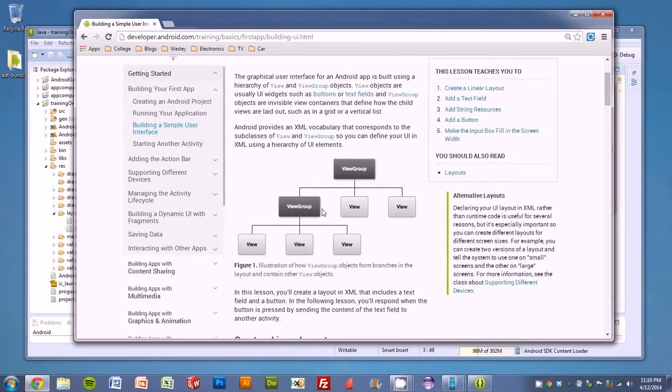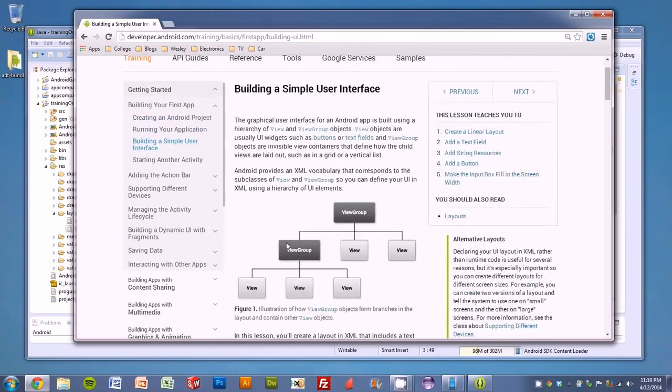You basically have 2 kinds of things. You have groups that hold a bunch of views, and then you have views that are elements that you actually interact with. And both of these have independent sets of properties and attributes that you can set and change and listen on and do all kinds of stuff. So let's say this view was a text box.